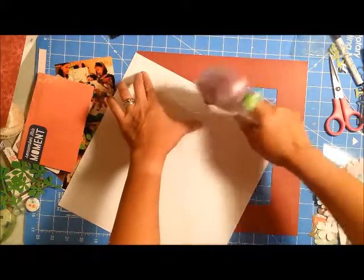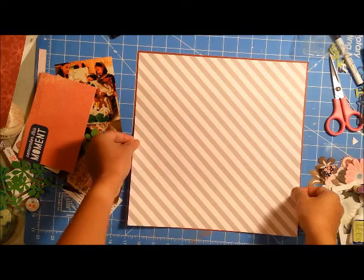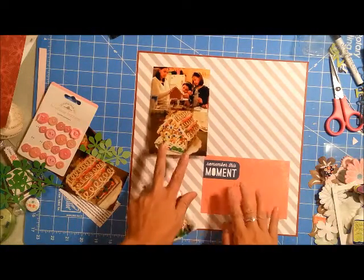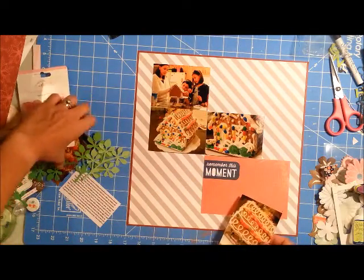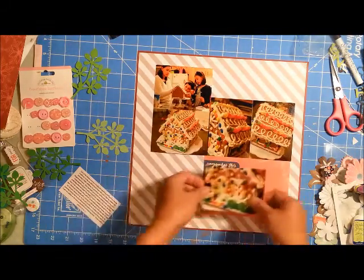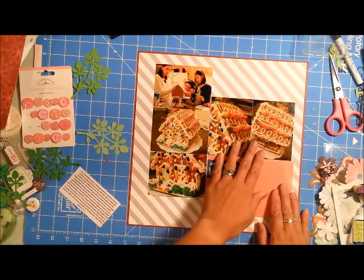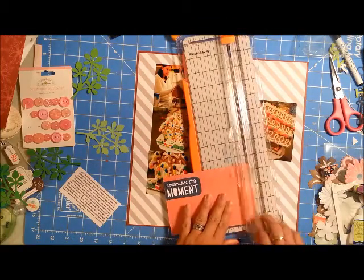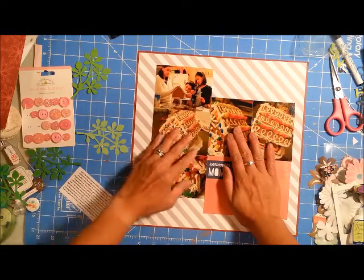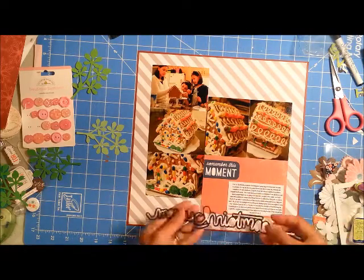It's using my August homemade kit. The beauty about this kit is there is no Christmas theme whatsoever in it, but I wanted to show you that just by using specific colors you can achieve a themed layout without having to spend a lot of money on themed products. I've realized over the years that I have way too many themed items, and for the most part you can just play with colors and achieve about the same amount of theme you want on your page.